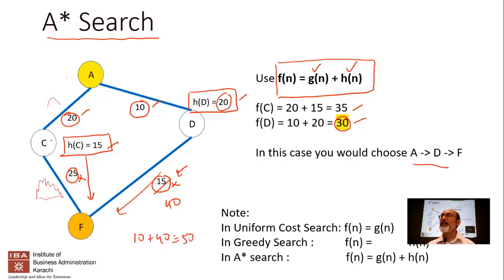Now it's not going to stop over here. It's going to say, what other paths had I earlier explored? What was the earlier path that I had explored? That was up till C. I hadn't explored this yet, but I had come up till C. And what was the heuristic at C? It was 35.